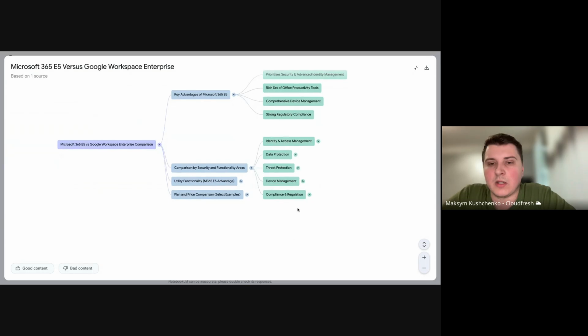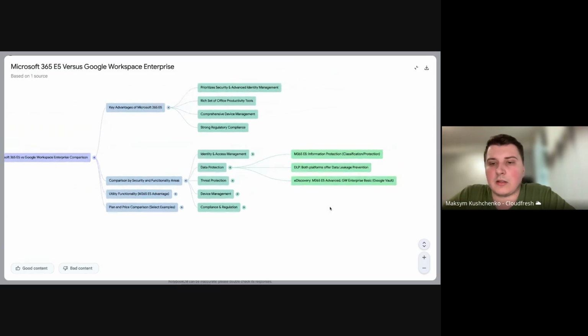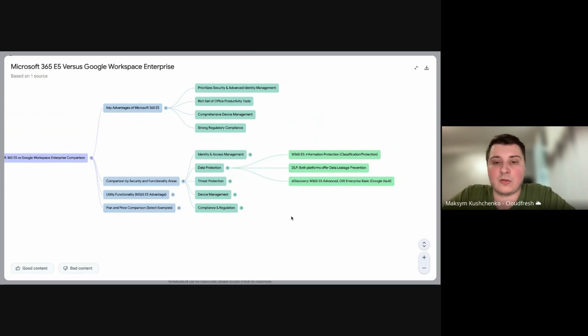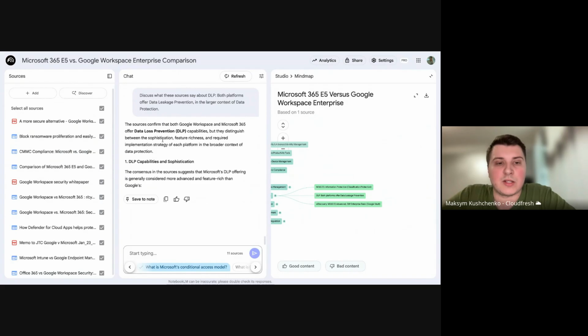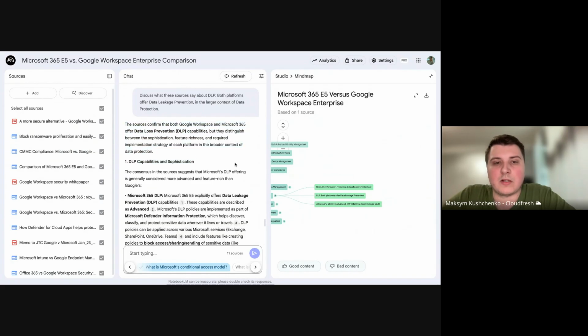It will provide me five different areas like threat protection and data protection, and I can understand what exactly is in these topics. If I press on something, for example on this prompt, it will automatically copy the prompt to my chat, and Gemini will generate an answer. As you can see, it provides me information about this topic.